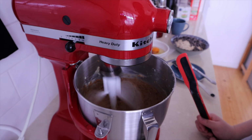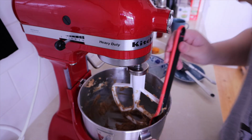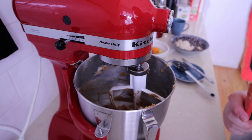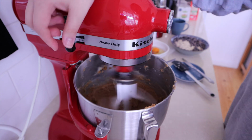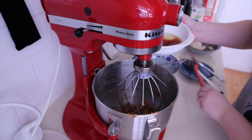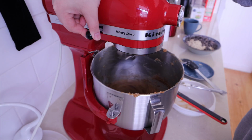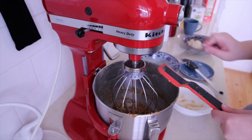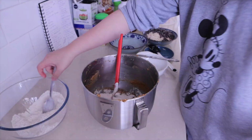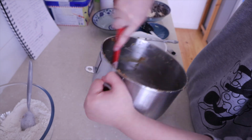So once everything is combined, you chill the dough in the fridge for 50 minutes. I will say it is very hard to scoop this dough when it's cold, so I'd say be very careful. So after the 50 minutes, preheat the oven to 170 degrees Celsius on fan, and you scoop the dough in around 3 tablespoon mounds onto a lined baking tray. The scoop that you see me using in this video, I don't think it's exactly 3 tablespoons, but it does the job.